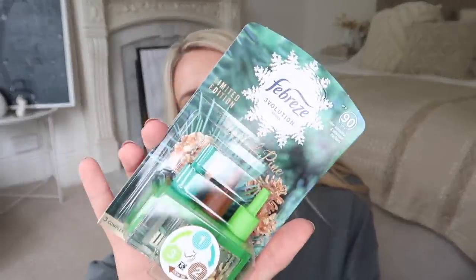They've got some of the limited edition Christmassy scents starting to hit the shelves in the cleaning aisles. I picked up the Febreze 3volution refill in frosted pine — this is my absolute favourite one that they do. Any kind of pine scent I'm all about. If you remember last year I did a full clean-with-me video with all pine scented products, so if you want a Christmassy feel and a cleaning video to watch, maybe catch up from last year. And hopefully I can do another one again this year — it'll cover all of the upstairs as well. Before we move everything upstairs I should do a clean up there and film it.